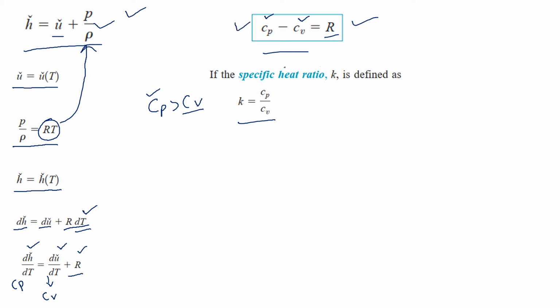Then by combining these two equations, we can write two further equations for Cp and Cv as such. Cp will be equal to the universal gas constant multiplied by the specific heat ratio divided by this denominator, and Cv will be equal to the universal gas constant divided by the specific heat ratio minus 1. So these are the other terms for Cp and Cv, our specific heat capacity at constant pressure and specific heat capacity at constant volume. These are some of our important equations. In the next slide we are going to talk about another state function, the entropy, and how we will account for the entropy of a certain gas.